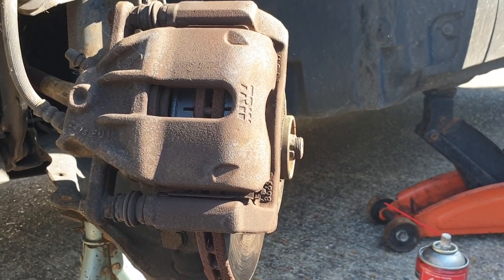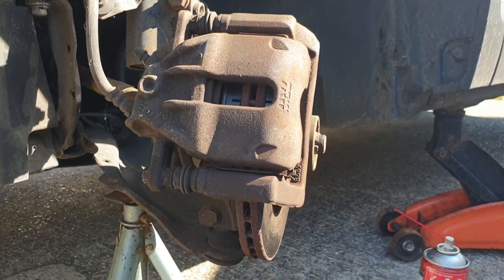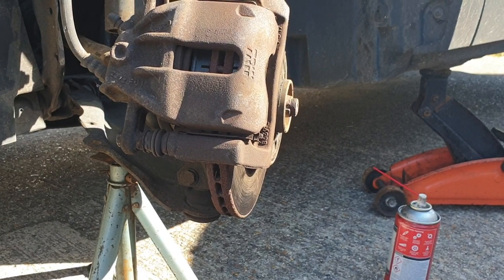Wheel back on, I've pumped the brake pedal, put the locking wheel nut on, the other wheel nuts, it's done, and then it's a copy of the same procedure on the other side.